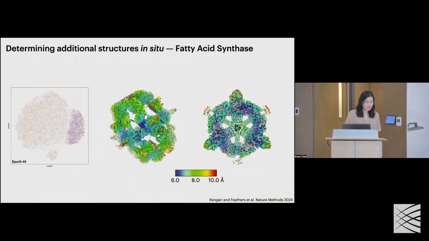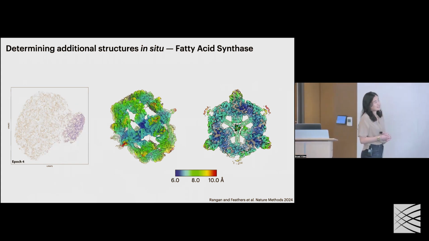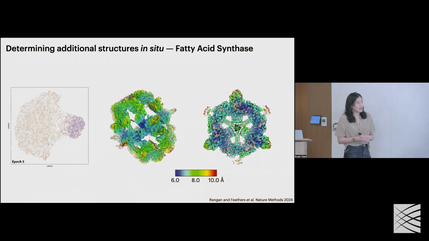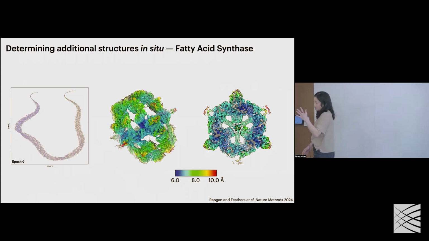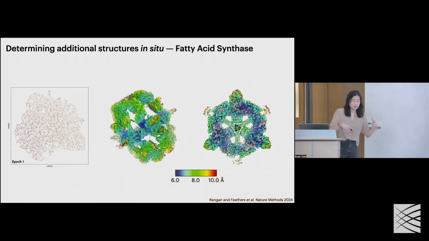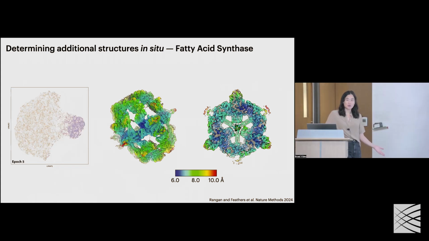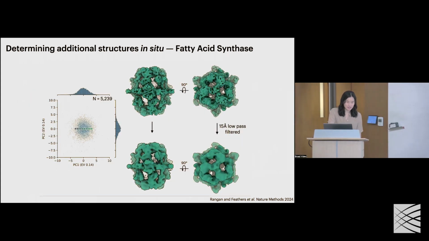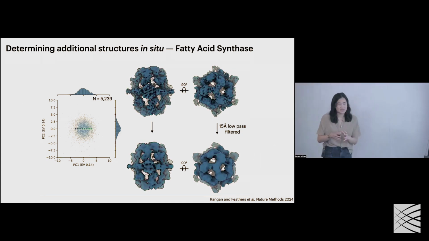On the left is the training progression of a cryoDRGN ET model on the full data set. One of the main takeaways was that this happens in less than an hour. So in only a few minutes, we can distinguish good from bad, which would be really good for this very slow classification process that takes weeks or longer. We run a new model on just this subset of around 5,000 quote unquote bona fide particles. We actually begin to see the very subtle rotations of this fatty acid synthase complex between the two known states.